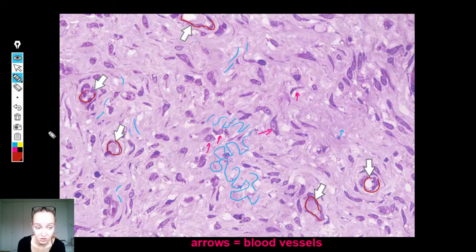These arrows are pointing to the vessels here. As you remember, epithelial tissue has strong regenerative ability. But for the connective tissue, the situation is somehow different, because not all types of connective tissue can regenerate. For example, cartilage is not able to regenerate at all, or only in very, very small amounts. But proper connective tissue like this is able to regenerate. So it's very different.